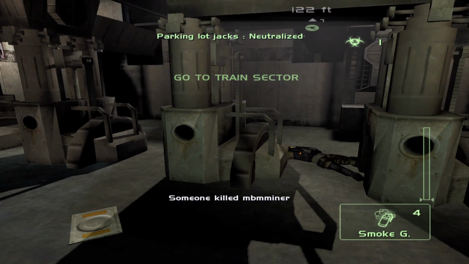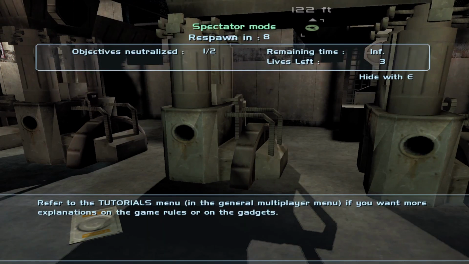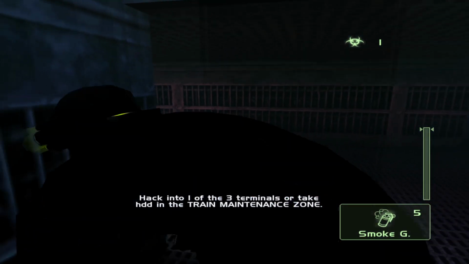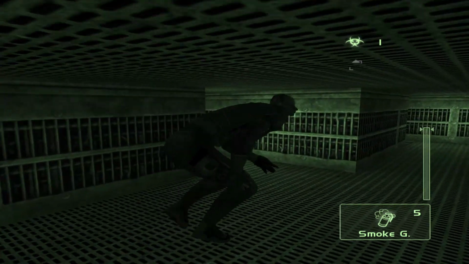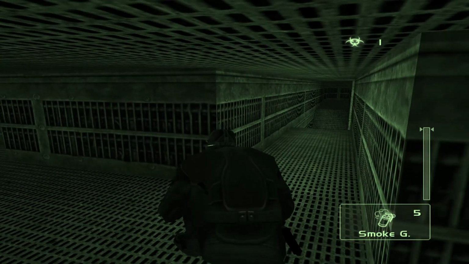You die. Someone killed MBM. What happened was I hit shift and then I hit down. Oh, yeah. So deselected. Man, why is that even an option for this one? I know. No, I don't want to actually stop this. I think I'll just leave it. Oh, wow. What did that do? Anything? Wait, where am I now? No, nothing.